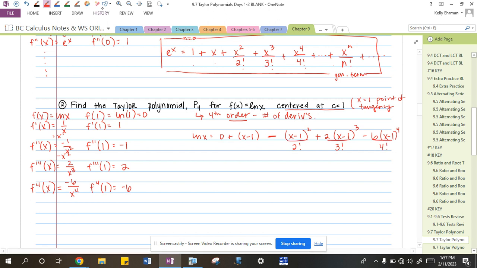I made a mistake back here. I wrote ln x equals, but if you're not using an infinite series, if you're not allowing it to go on forever like I did for the e to the x, this can only ever be an approximation. Just like with the alternating series test that we had, we said we can approximate it by using maybe a sixth partial sum, and then the error is the seventh term. So same idea here. This is just an approximation for ln x.